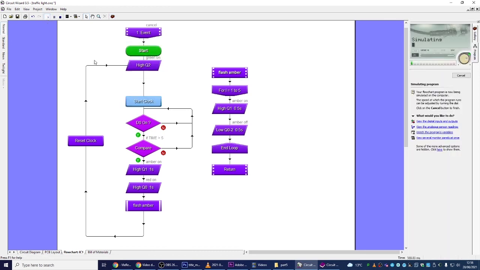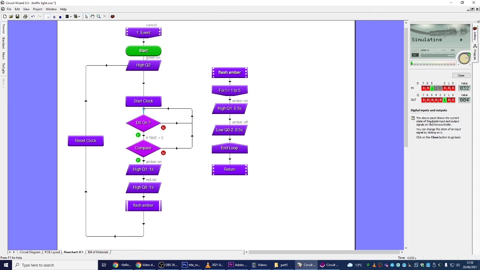When we press play, and we'll use the inputs and outputs. So if at any point I press input 1, it just goes back to there. Now just bear in mind, if I hold it down like that, it'll just keep getting stuck as it starts. So you might want to have a check for whether the button is released before it comes out, or just a little pause for a few milliseconds. Okay, so that's an event.